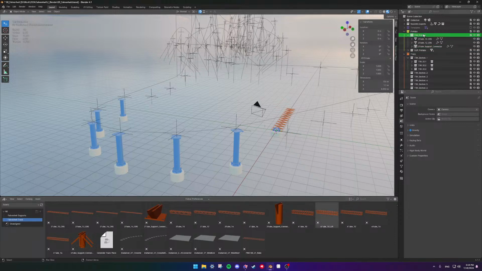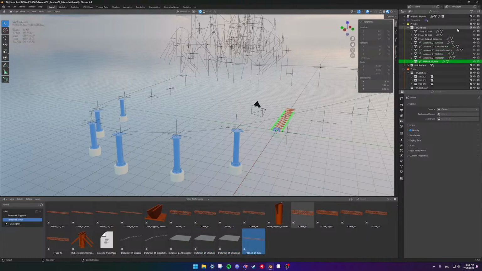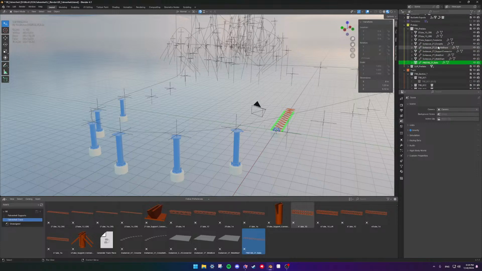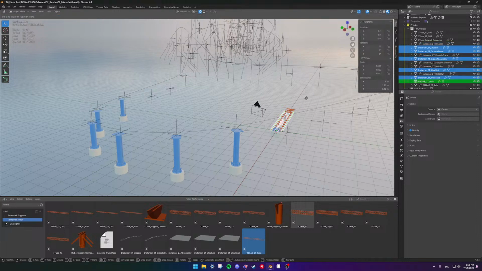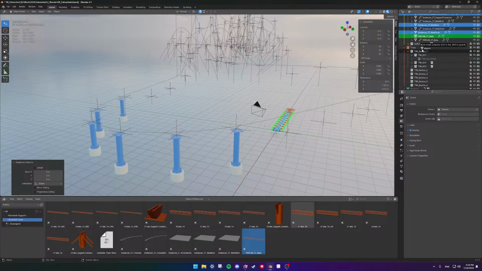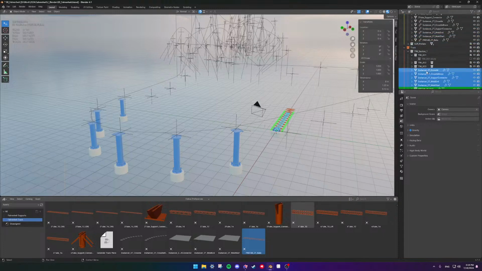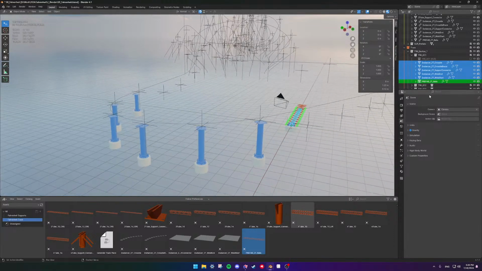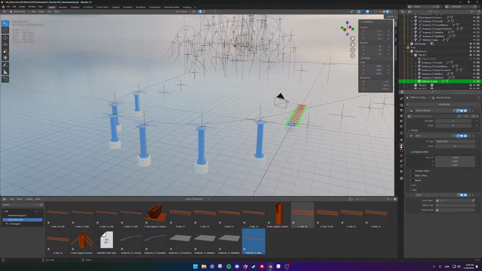Maybe, maybe not. We'll see. In here, gonna do cross tie. So everything's in there. So basically all of these for each track piece, I'm going to duplicate them. Shift D, duplicate. Move into here. And then I'll start with the rails.